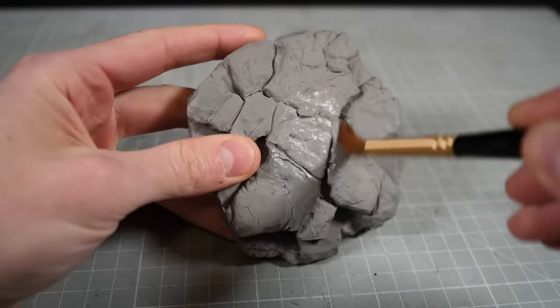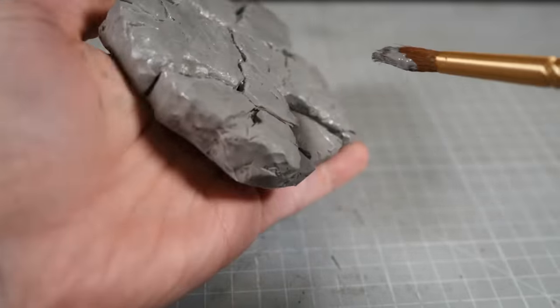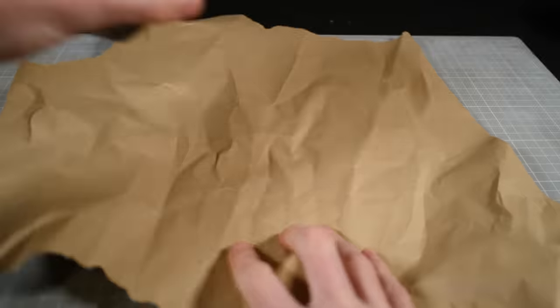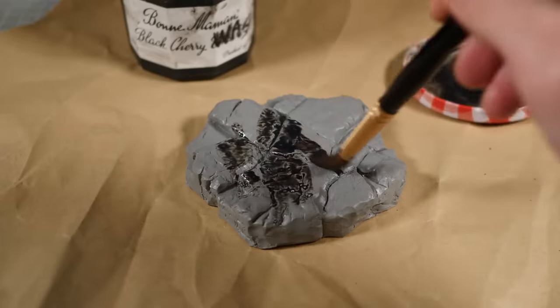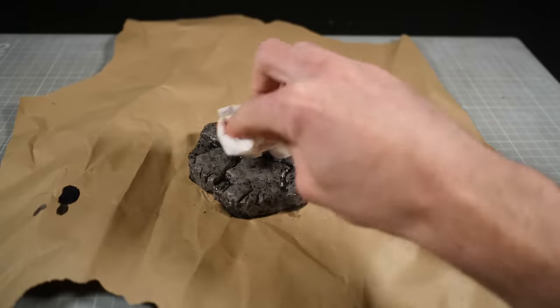I'll start by painting my gray rock gray. Why paint the gray gray? Because I want to add some of my Bonne Maman black cherry wash. But it's thin and won't adhere to the clay very well. So in order to get that tasty washed effect, I need a base coat that will accept the stain.